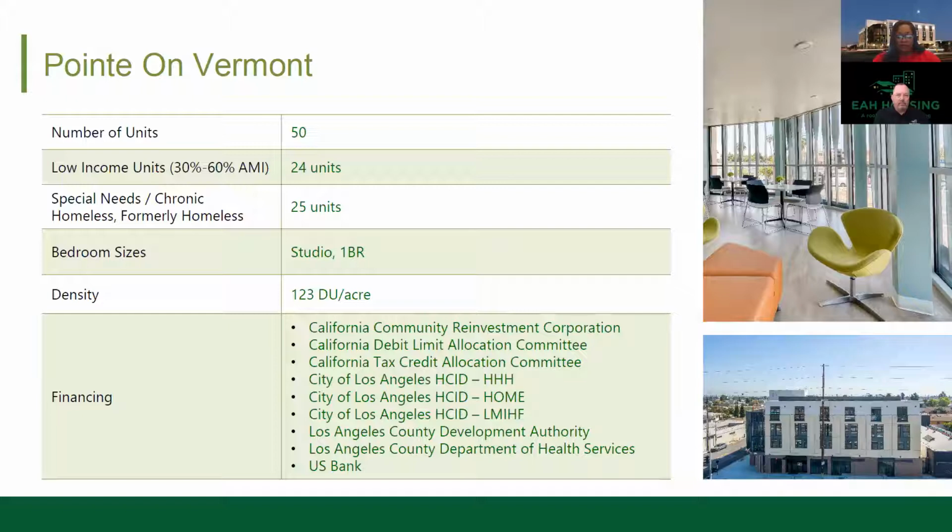Another unusual circumstance was that in applying to the county, we were eligible for general affordable funding as well as mental health specific dollars. But the community input prevented us from securing dollars that some felt would indicate a change in the target population. Also, after receiving competitive financing through LAHD's managed pipeline, the project was still short, and after many months of discussion, was fortunate enough to secure some former CRA funds through the Housing Department.